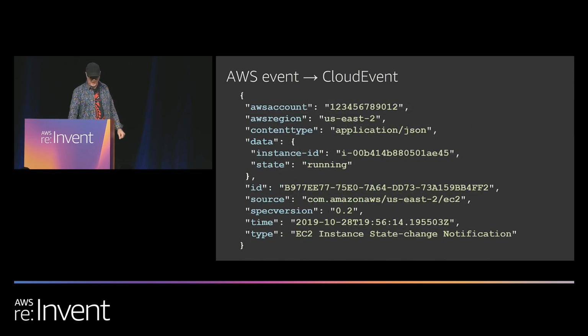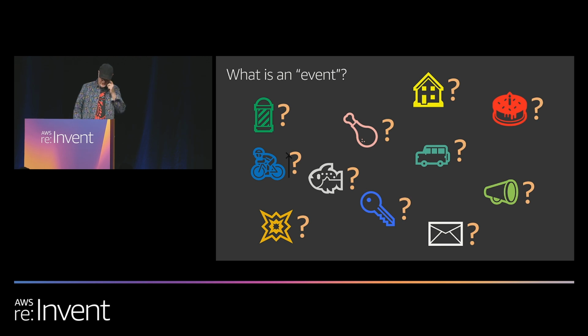And of course, here's what you get. Here is the EC2 instance state change notification event wrapped up as a CloudEvent. And the point I'm making is that the impedance mismatch is very, very low. If you need to use both, don't worry about it, because it's dead easy to convert them back and forth. OK, so now we've looked at some very concrete events, with the actual quotation marks and JSON syntax. And let's return to the larger question of, what do events mean?